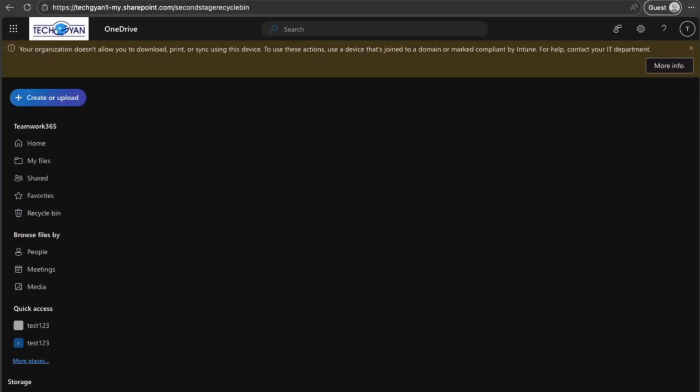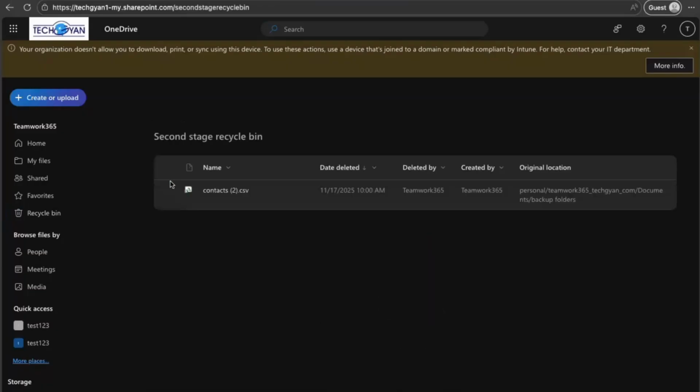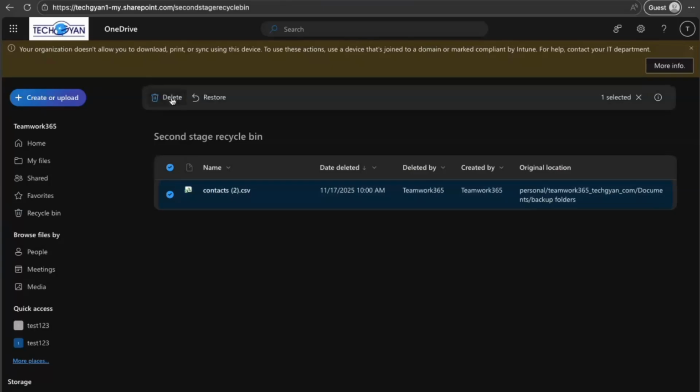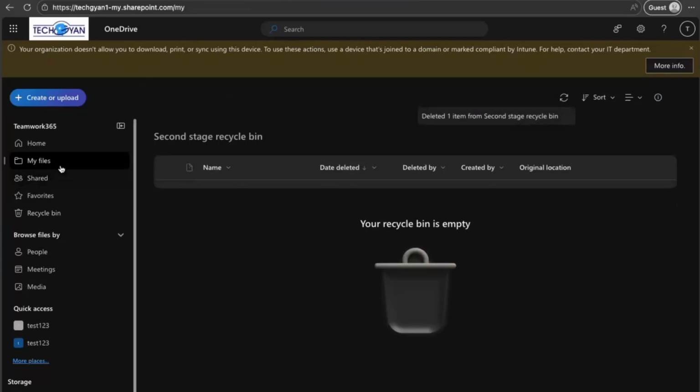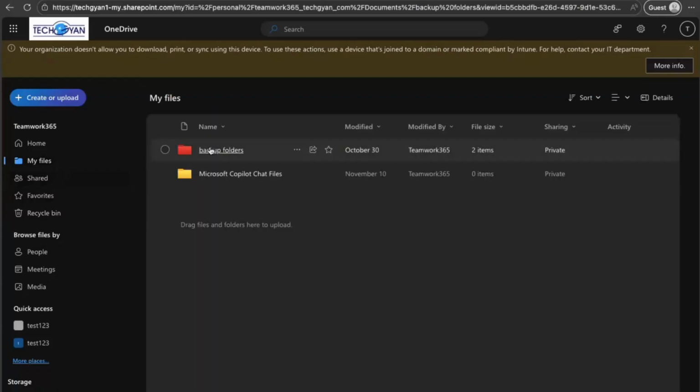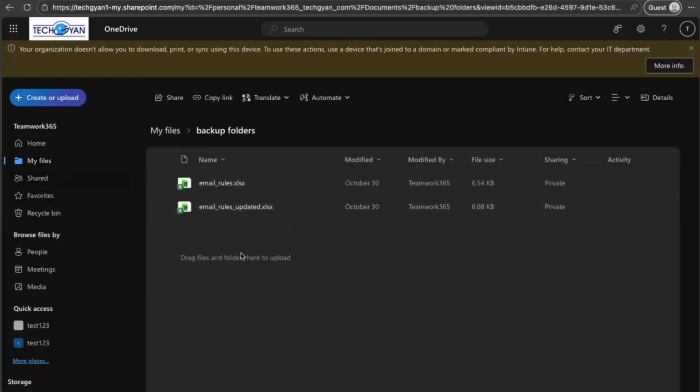From the second stage recycle bin also I'll delete it. So this file is nowhere to be found now. You can see that. Now let's restore it.